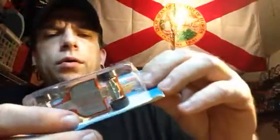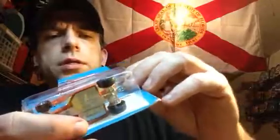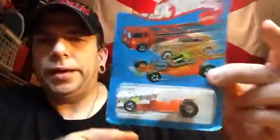You find them. And he sent me a Landlord, and it come apart. Top came off of it. I don't know if it's an error or if it just snapped out of there. I don't know what. This, it's got a chip out of the card, but what do I care? 1982, man, on card. I do have a few loose Landlords, so it was a pretty popular one. And I think that's it.